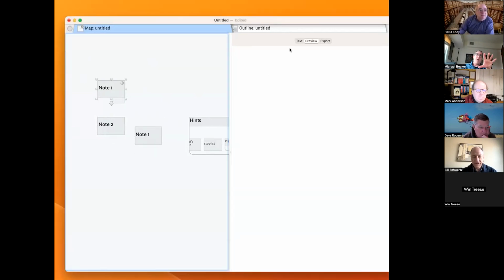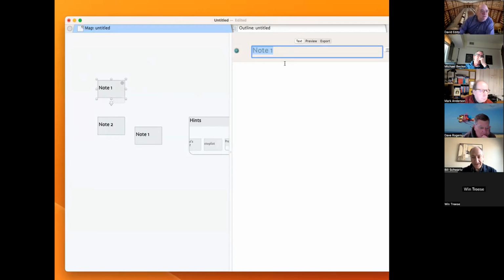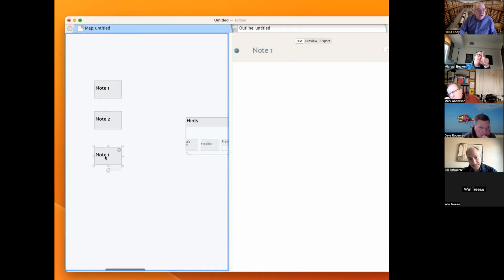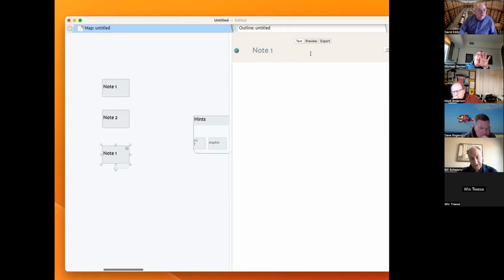Did you experience this prior to 9.5 or did it start happening in the more recent releases? No, I think I didn't notice this until 9.5. Correct. So I suspect this is it. And it took me a while to figure this out. But in this case here, you see note 1, note 2, note 1, note 2, note 1. If I hit preview, it automatically jumps to the first note that's in the top of the outline.